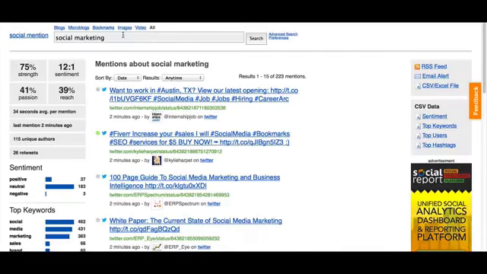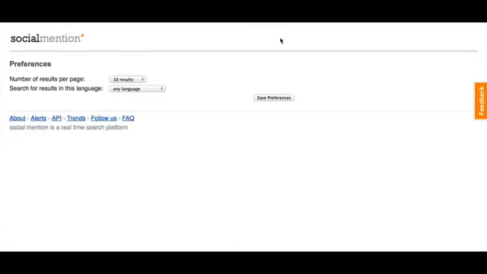Up at the top, you notice it says social marketing. I can also look at the blogs and microblogs and bookmarks, etc. up on top. And so there's two things before we get into the meat of what is there. The first one is what is called preferences, which you get to after you've done a search. And for preferences, I can choose the number of items produced on a page, which the default's usually the right one.